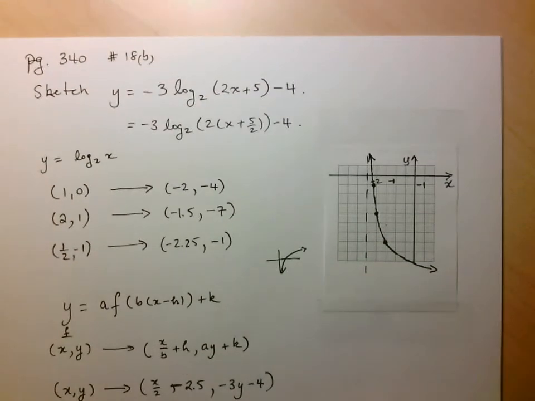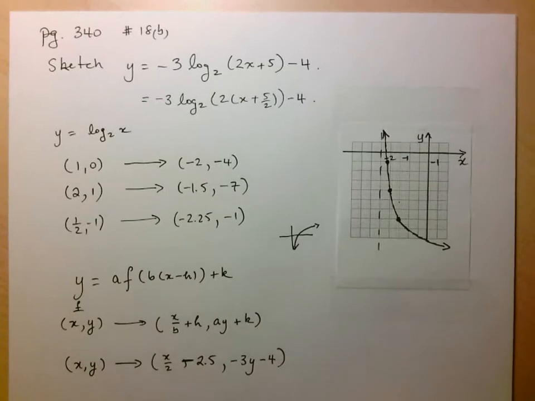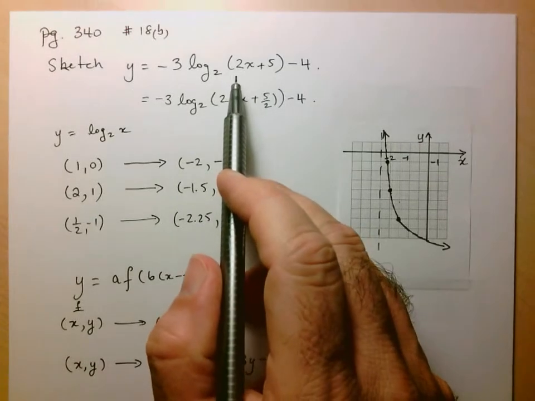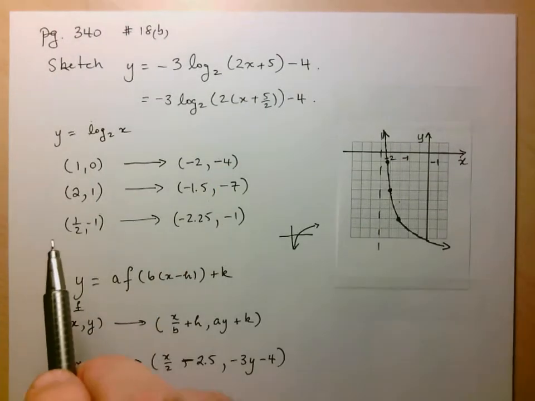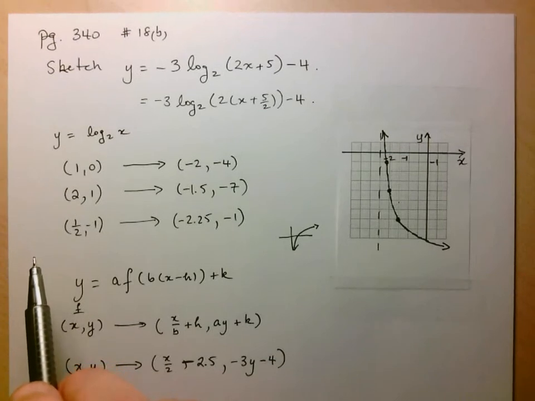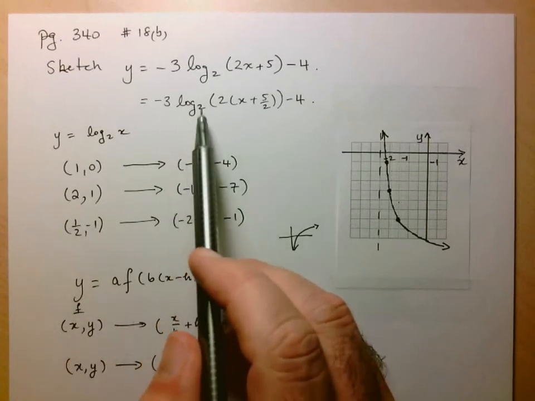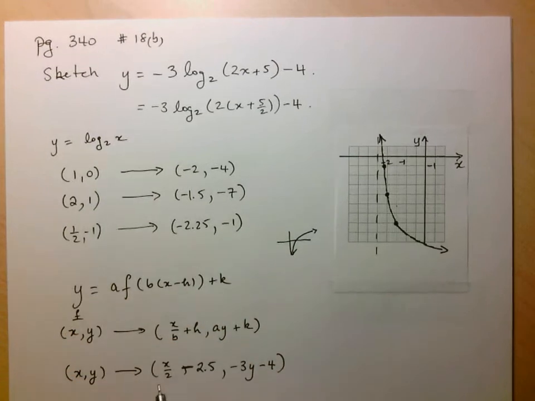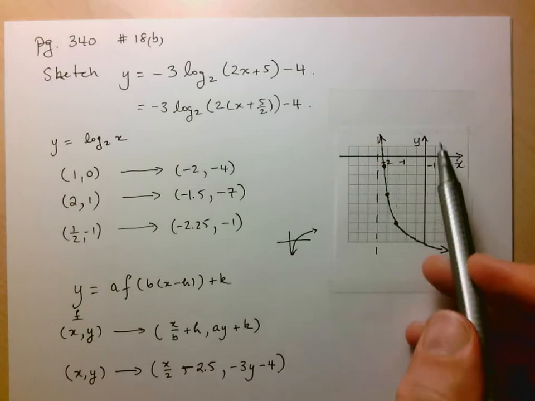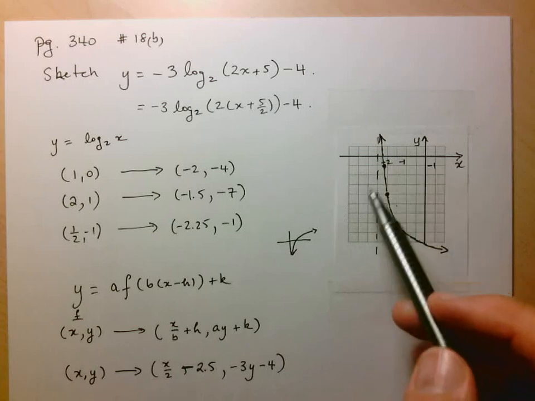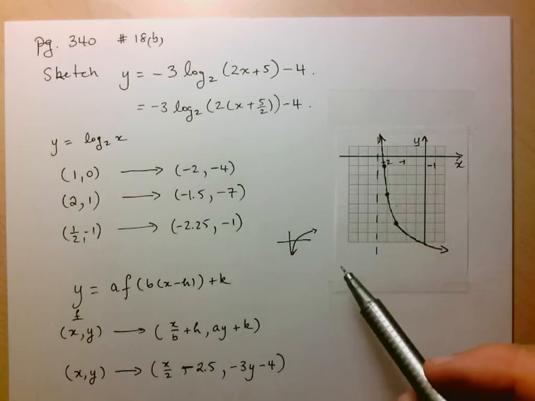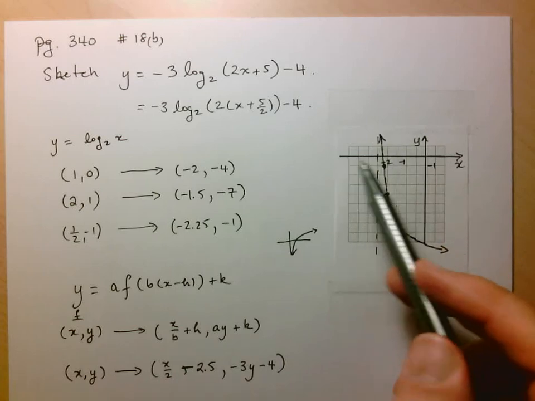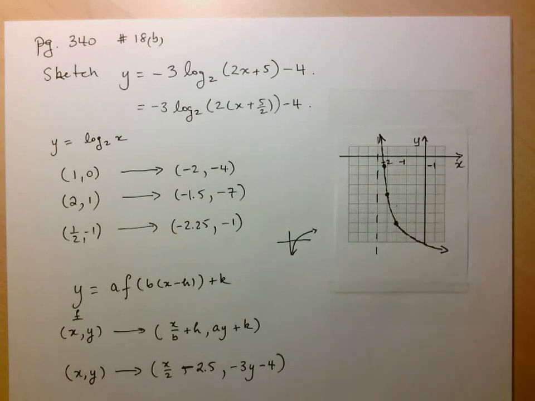So just to repeat here, number 1, make sure you factor out any coefficient of x if there's something other than 1. Number 2, decide on your parent function and 3 starting points. And number 3, determine how those transformations are going to affect the points. And then number 4, draw your graph by first setting up your structure correctly, which in this case would be the vertical asymptote and a nice scale. Okay, that's it for this one.